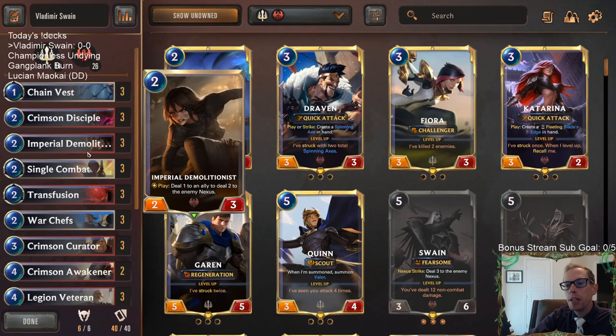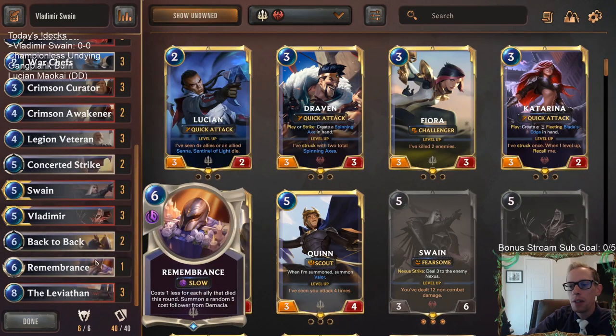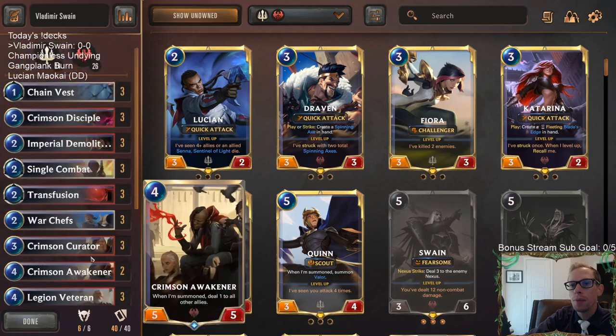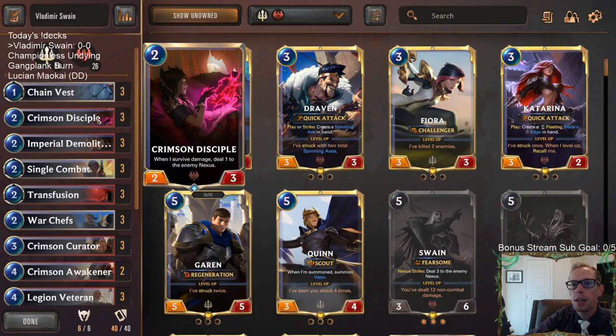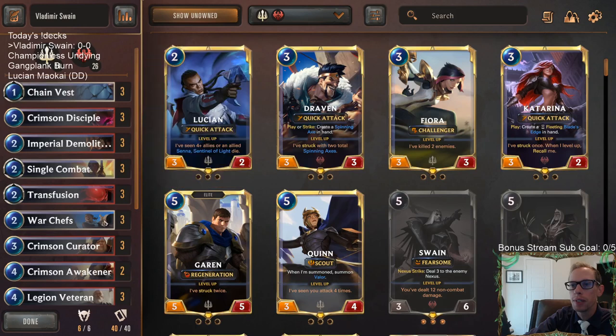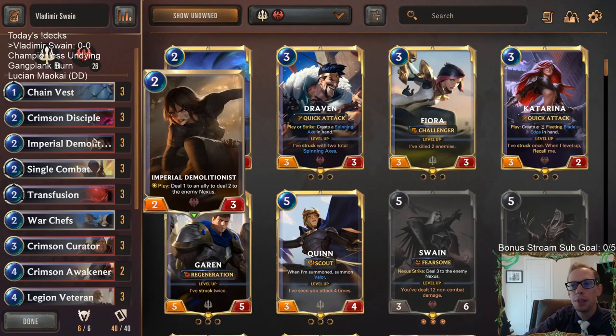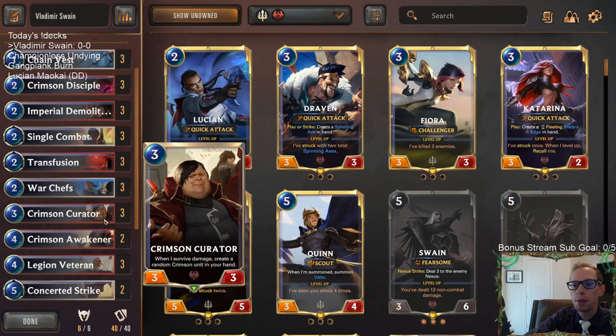Would like to have one Ranger's Resolve in here somewhere, but we talked about this whenever we played it last time. It's hard to find room for it. The one Remembrance is important because we don't have a lot of early units as far as curving out, and that's kind of important. So Crimson Disciple is our only, I guess, Warchefs too, yeah. So Crimson Disciple and Warchefs, that's what we want to have for turn two. But if we don't have either of those, playing Demolitionist on turn two isn't great. And then my only three drop is Curator.